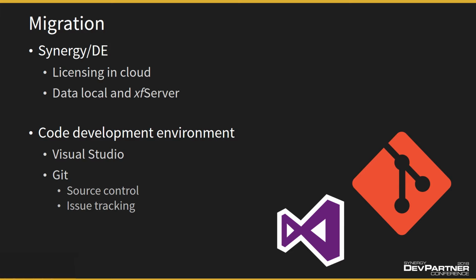This particular migration also included Synergy licensing in the cloud. It's not the Rev 11 licensing that was talked about the other day, but it is a license manager that's running, as I mentioned before, on their data server in conjunction with their data. So it's working just fine. Main production data is kept in that dedicated cloud server. We do have XF Server running on it, so that all of the application uses XF Server to get at the data.